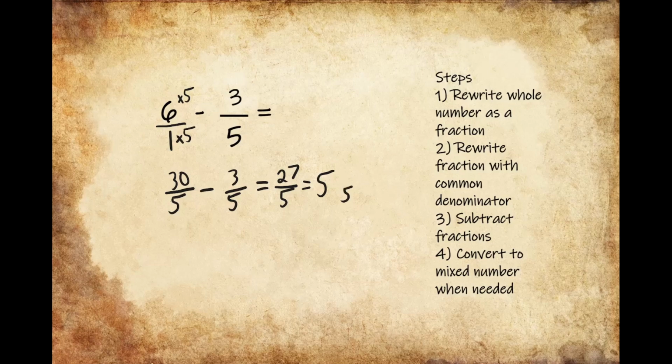The denominator's value hasn't changed, it's still 5. But I have to account for the remaining 2 parts that are left because 27 minus 25 gives us 2. So our numerator is 2. So now that we've figured this out, we're going to go ahead and write this answer up above. So we have a whole number of 5, and the fraction part of our mixed number is 2/5. So 6 minus 3/5 gives us 5 and 2/5.